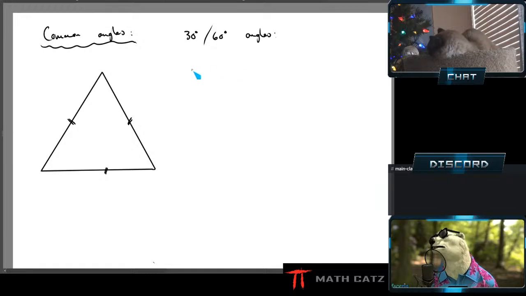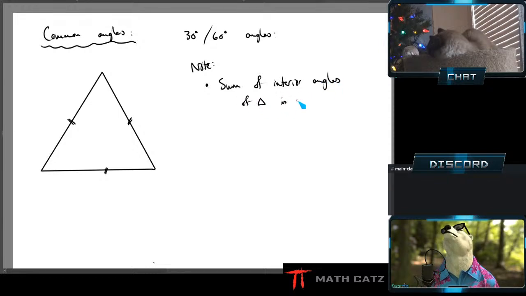Okay. One thing I want to note that we have mentioned before. Sum of the interior angles of a triangle is 180 degrees. They add up to 180 degrees. Now, a property of the equilateral triangle, which is a regular polygon, is that everything is the same. All the side lengths are the same. All the interior angles are the same. Everything is as same as it can be. It's the most structured polygon. So all these angles are the same.